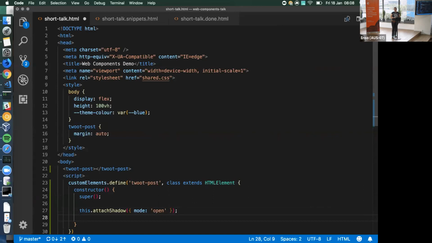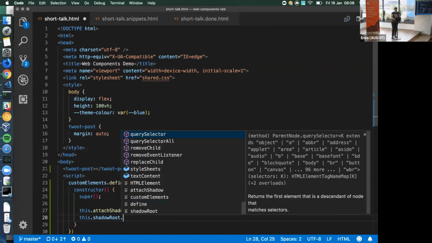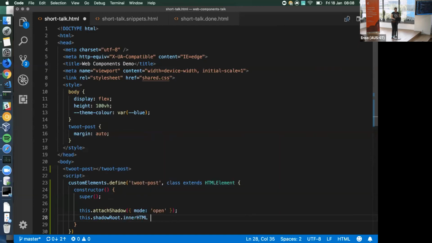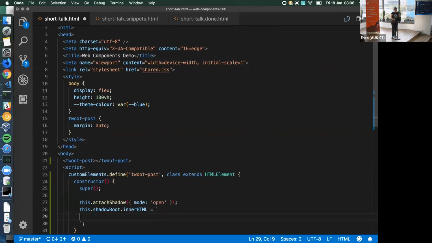And now we want to start attaching elements inside of that. And you can do that just the same way you would create any other HTML. So you can do it using document.createElement and appending stuff. But today, we're going to just use innerHTML and pass in a string. All right, so inside that string, we're going to create the HTML for our element. So we want a div.